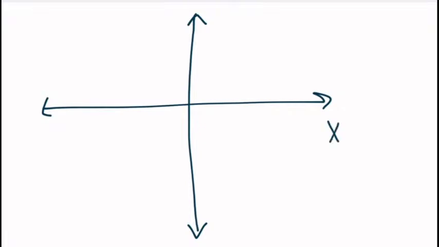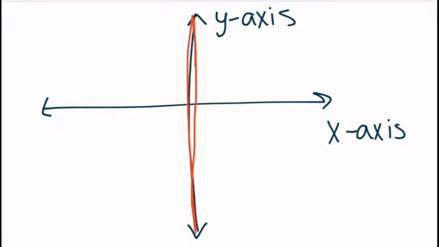So first, I'm going to review a little bit about graphing. We've never gotten into graphs in any of our previous lessons, so I'm just going to go over the basics. A graph consists of two axes. So we have the x-axis and then the y-axis. The vertical line right here, sorry, it's not straight, but that's the y-axis in red, and then in purple we have the x-axis, which is the horizontal line.